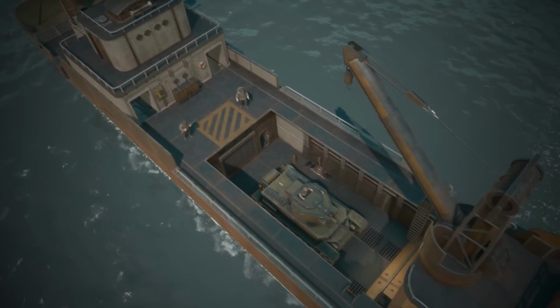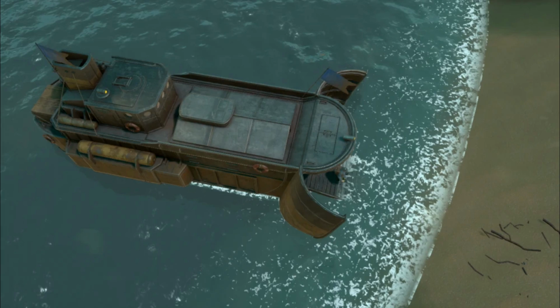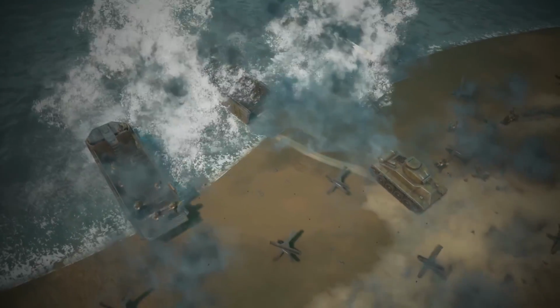The Bluefin can deploy on the beaches and use those turrets on the front, and it can carry vehicles. It does everything the White Whale could with guns attached. This helps keep the pressure up on the first initial attack.